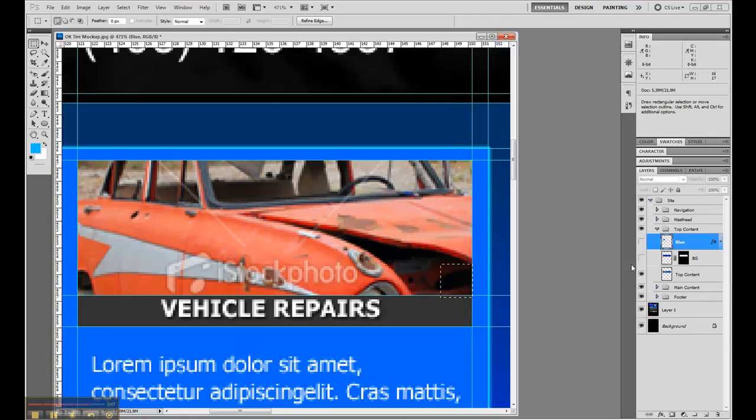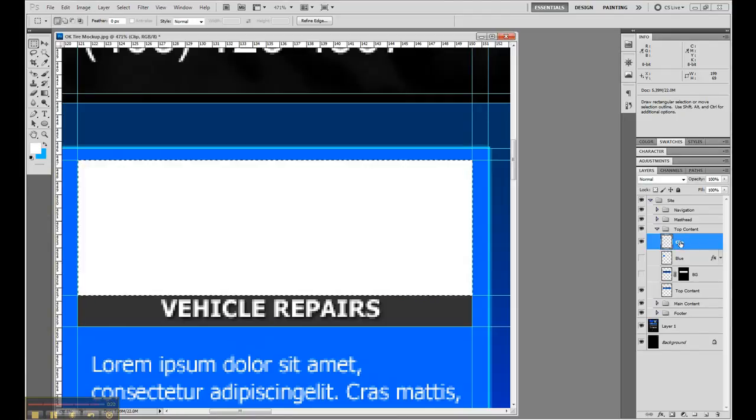So first thing we're going to do is make a clip for the image, and a clip is basically something you can use later when you're building the site, and you can use a clip mask to make something like an image fit right inside this space. So usually I'll use white for that. If you hit the X key, it'll flip your colors around on the palette quickly. Let's make a new layer, and we'll call this one the clip. Now hit Alt backspace. There, we're full of white.